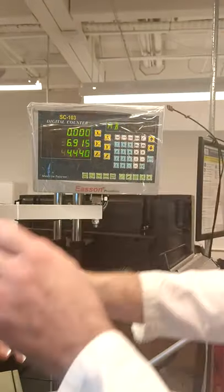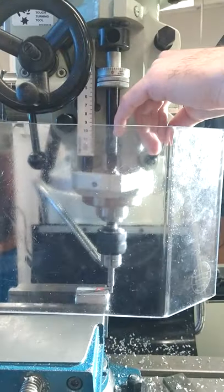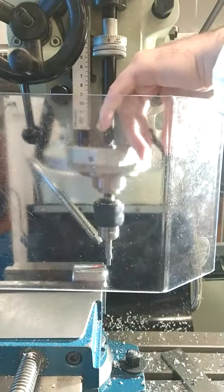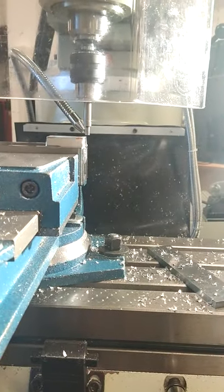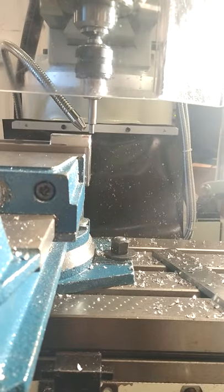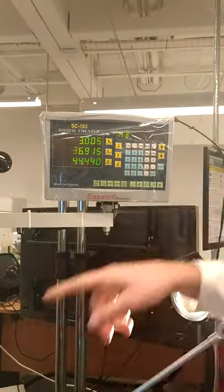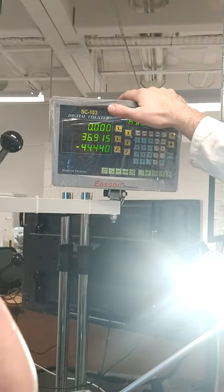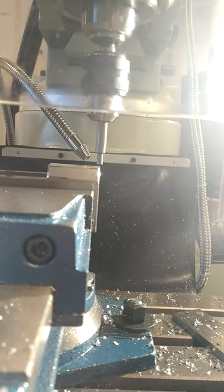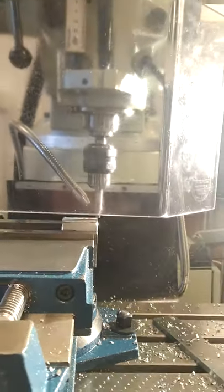So that means we're 3 millimeters from the center. So we're going to move the tool up and align the center of the tool by moving in the 3 millimeters in over the edge of the part. So move in your 3 millimeters. That's your 3. So now we've aligned the center of the machine over the edge of the part, so pull it at 0. That's the X done, and you repeat that process for the Y.